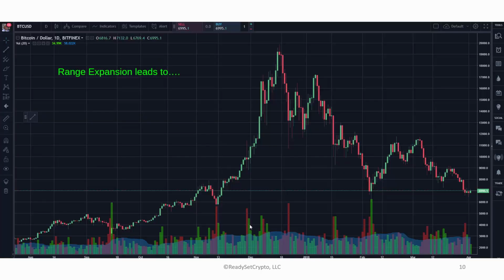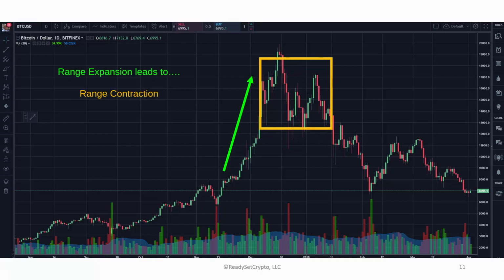So again, range expansion, in this case you can see this range expansion trend, is always going to lead to range contraction sooner or later. And then they go back and forth and back and forth. We can even see smaller examples of this. From this range contraction, we had range expansion to the downside that led into range contraction on a smaller time frame. And we see this occurring again and again: range expansion leading to range contraction, which leads to range expansion again. While overbought and oversold is a concept that's been around for quite a while, these days I'm typically using range expansion and range contraction more.